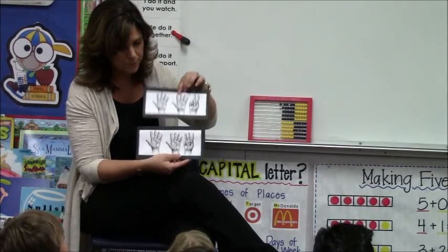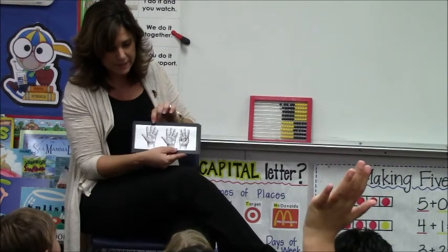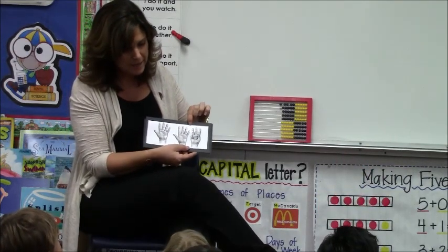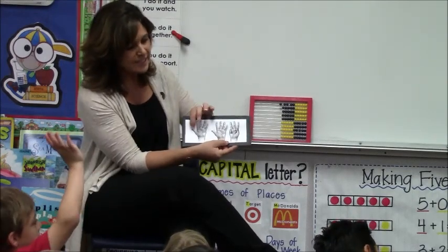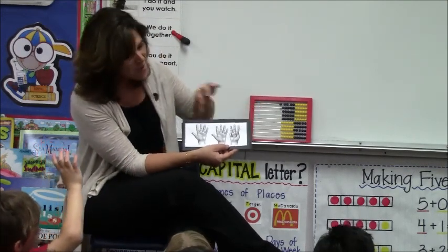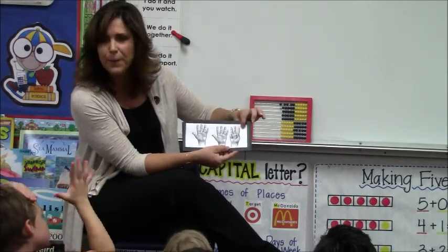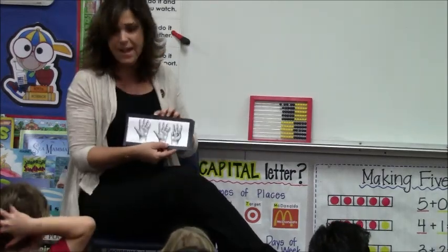Let's try the next one. Look at it first. Okay, let's say the addition problem. Ready? 5 plus 8 equals 13. Is it easier to go 1, 2, 3, 4, 5, 6, 7, 8, 9, 10, 11, 12, 13? Yeah. Or is it easier to look at these two and say 10 plus 3 more? 10 plus 3 more.